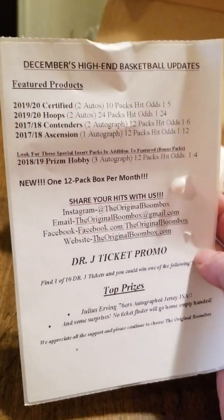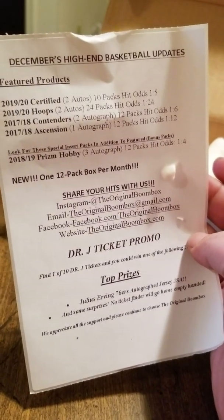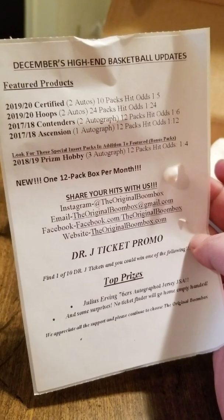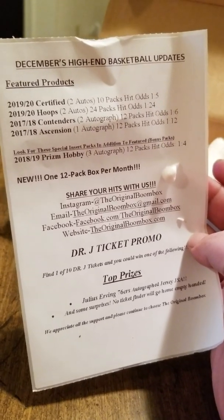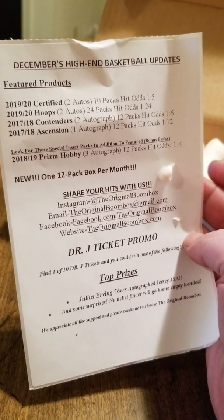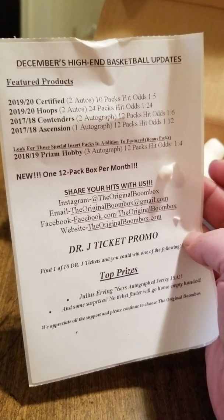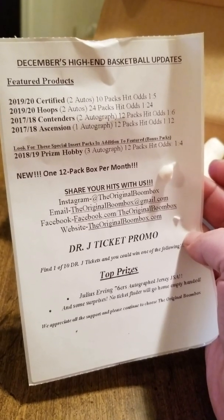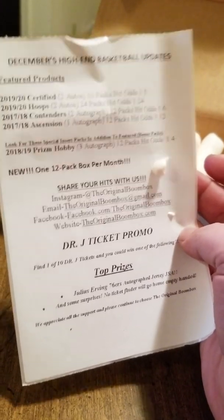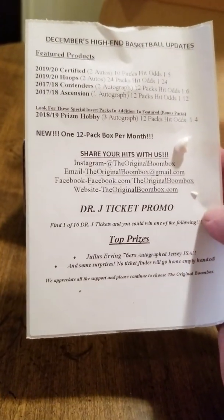So let's see. We got 2019-20 Certified, 1 in 5 odds, 2019-20 Hoops, 1 in 24 odds, 17-18 Contenders, 1 in 6 odds, and 17-18 Ascension, 1 in 12 odds. Then special insert Prism Hobby, 1 in 4. Dr. J promo ticket promo, which we did not get. So let's take a look.